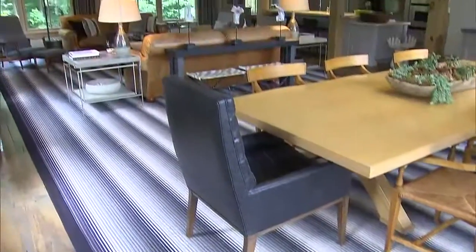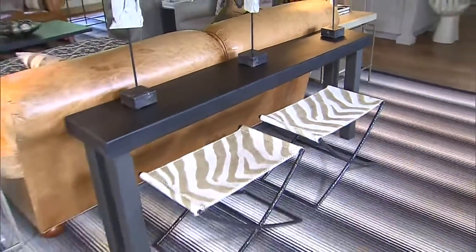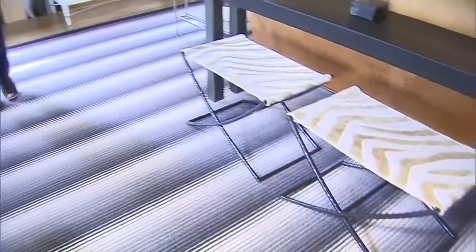We divided the living room from the dining room with a Martha sturdy table — a Canadian icon, love it. We found these sculptures with the raw driftwood and painted them white so they'd have more impact, and tucked a couple of stools underneath to facilitate all the entertaining they do.